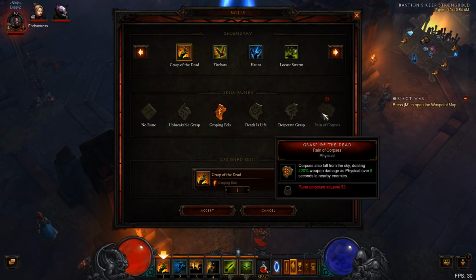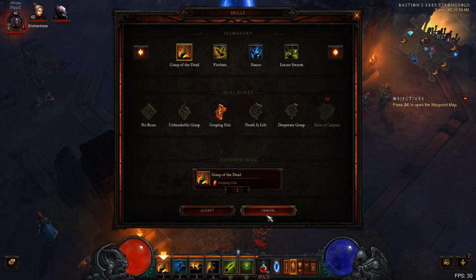There's a few other runes I could try later on, but Rain of Corpses. I've never seen that rune before, that's pretty cool. Corpses fall from the sky, dealing 420 weapon damage. It's physical over 8 seconds to nearby enemies. That's pretty different to the original skill, but that'll be one to check out when we get to level 53.